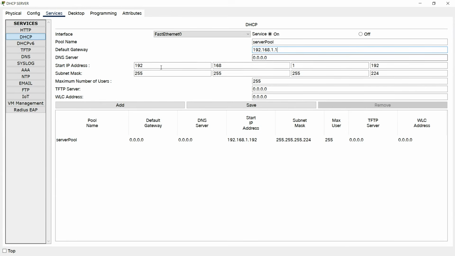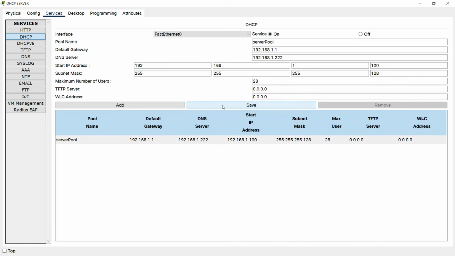DNS server, yes, we have a DNS server, 192.168.1.222. Then the start IP address is 192.168.1.100. We will go until 126. Then the subnet mask here is 128.